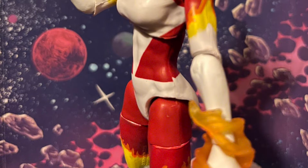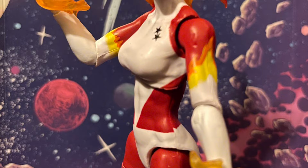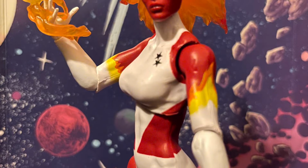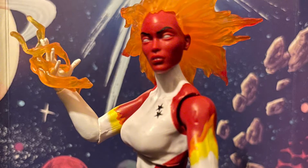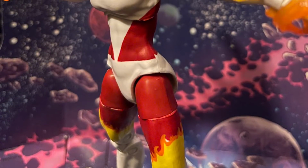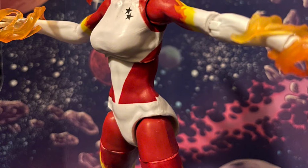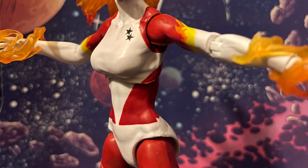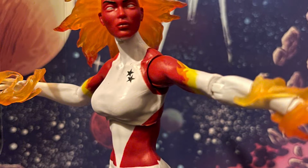This is Mr. Chili here, and I wanted to give you guys my review on Marvel Legends Binary. This Binary figure was really nice and pretty. The fire effects go great with it, and the color was great on this body. All around it was great on this figure. The joints move perfectly, and the hands, the arms, the head all moved great. It was fun to pose, fun to take photos with, and it would go great for your cosmic display.